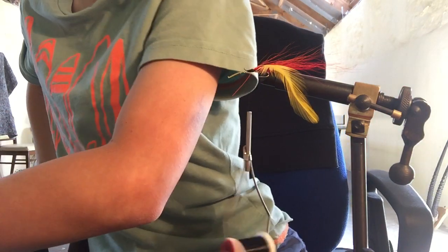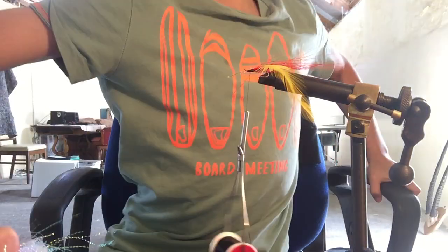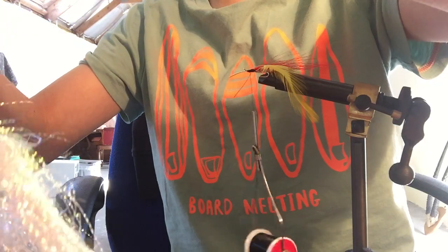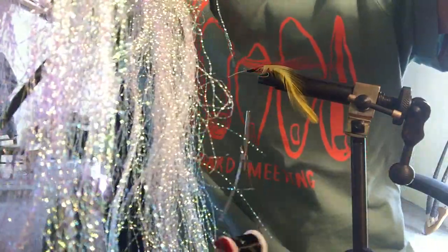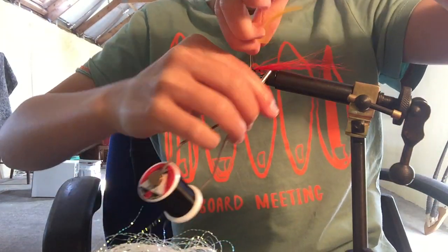where is it? I'll be back in a second, I just need to get some crystals on. There we are. Now I forgot to put some crystal flash in, but it's quite easy. I put in two to three strands of crystal flash. That's what I'm doing. Two strands will be enough. And then I'm just going to quickly tie that in.